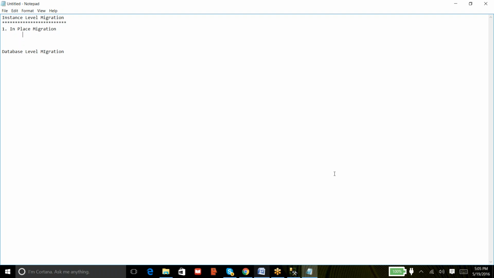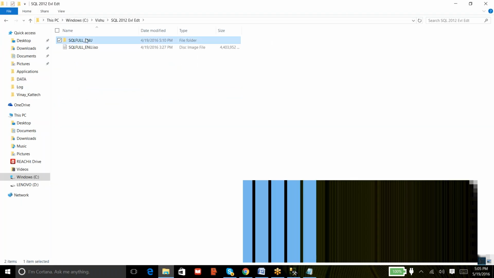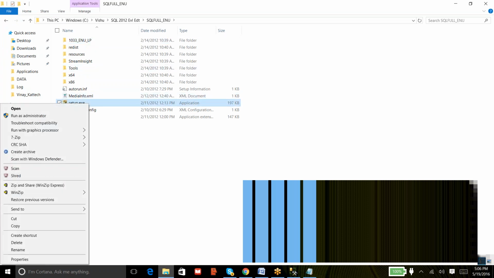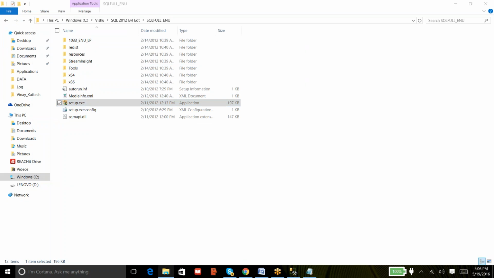and you open the setup, we find an option called upgrade advisor tool. Let me open and show you. Once you copy the 2012 media file on the same server and run the setup file, it will give you an option called upgrade advisor tool.